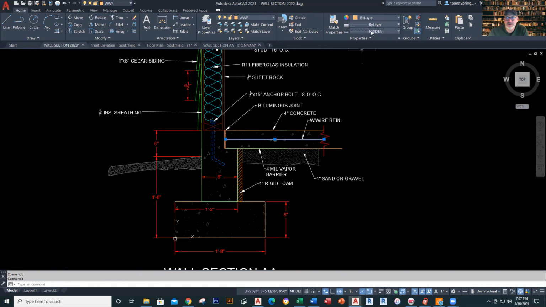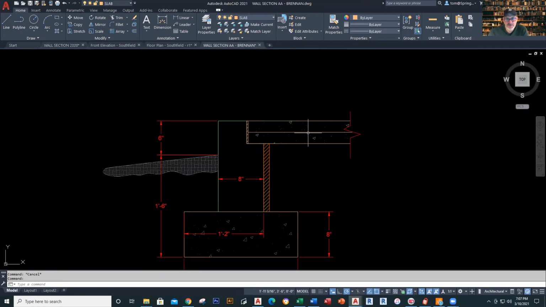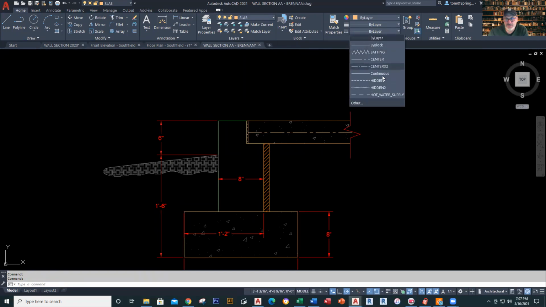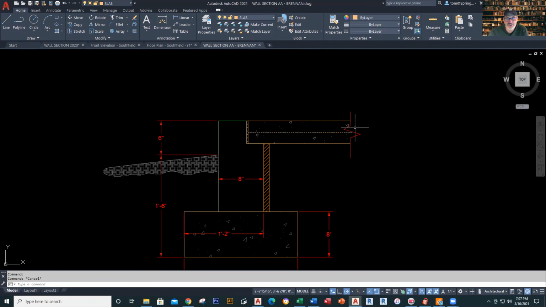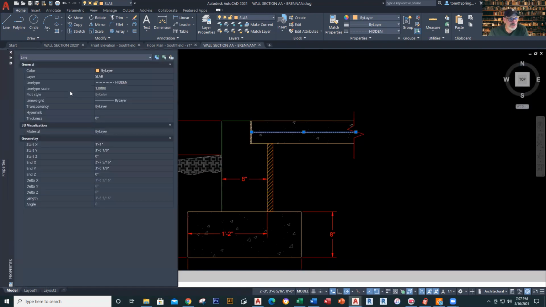It's supposed to be a hidden line right here. I didn't override it, made it a hidden line type. So we'll go ahead and do that just to make it look better. I'm going to change this particular line type to hidden, which is right here. Now look, that line type is a little bit small. If the line type's a little too small, there are a couple of things you can do to fix it. I can click on it, right click and go to my properties, and make the line type for that particular item larger or smaller.